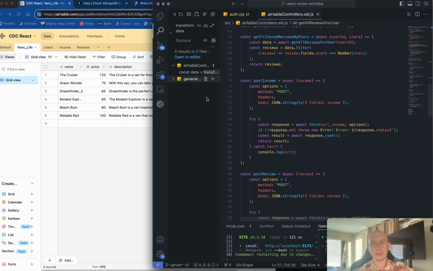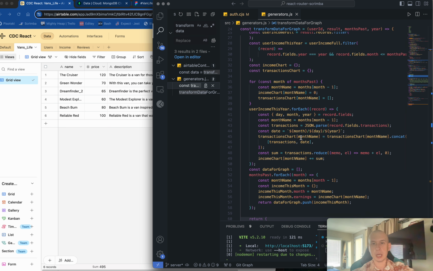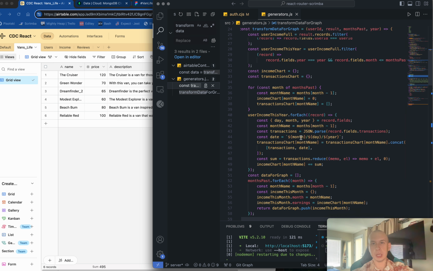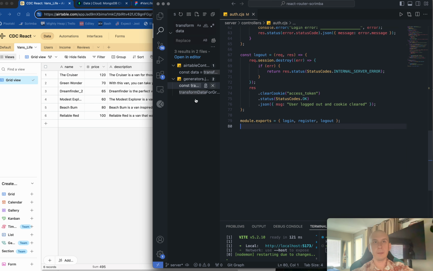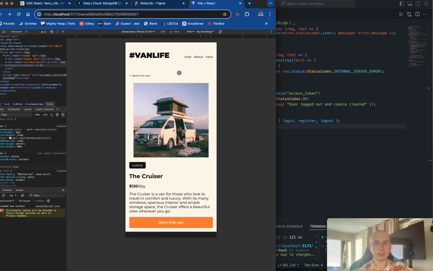Transform data. This is what I had to do to massage data into a proper shape for a graph. That took me some time. Looking back, it was a bold decision for me to create a server for this project. Nevertheless, let's log out.